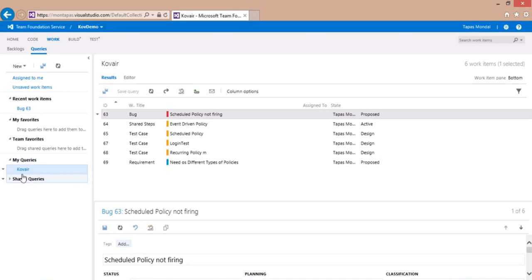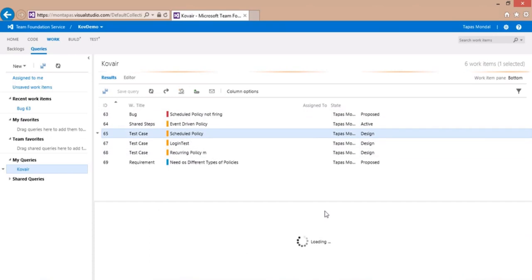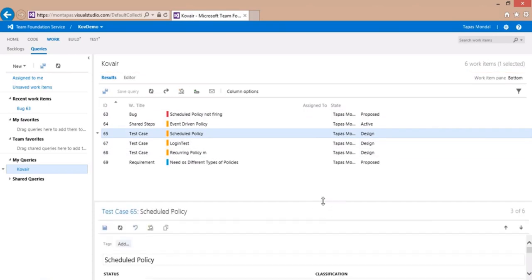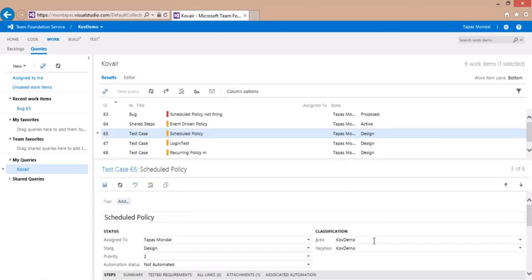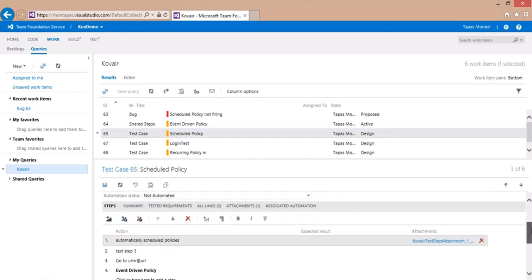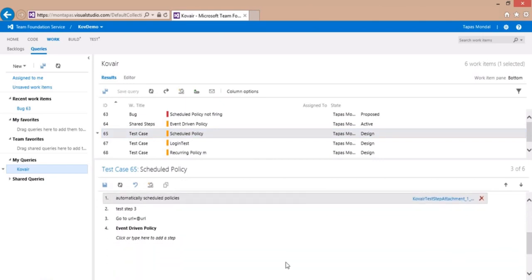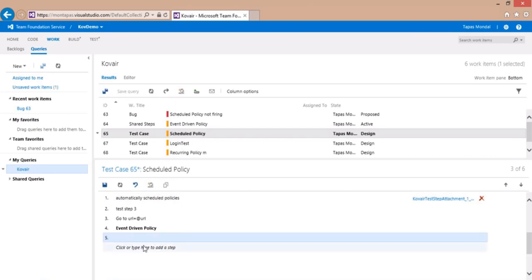Now we will take a short glimpse at how the synchronization works. So if required, you can keep both the HPLM and the Microsoft Team Foundation server projects alive and keep them synced together by bidirectional data flows. So we'll open up one of these test cases and do some modification from the Team Foundation server, and we will check back in HPLM that the changes done in Team Foundation server are getting reflected successfully in HPLM.